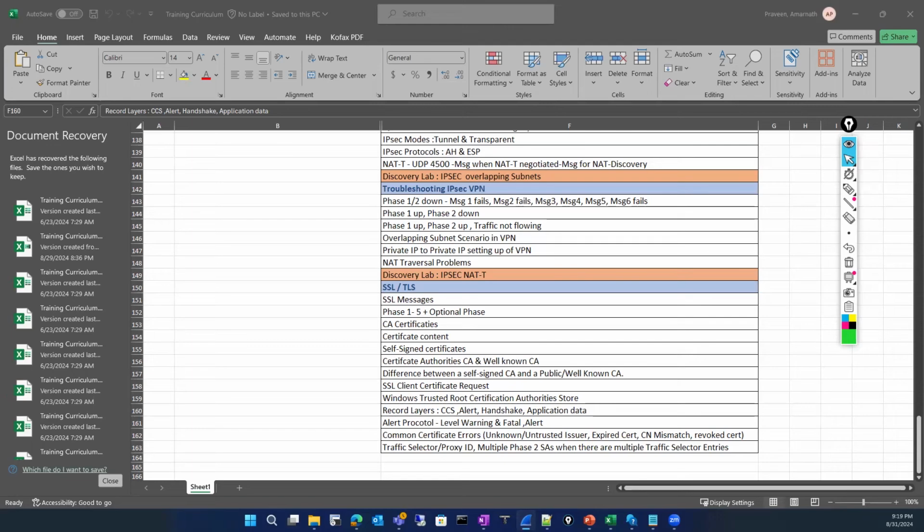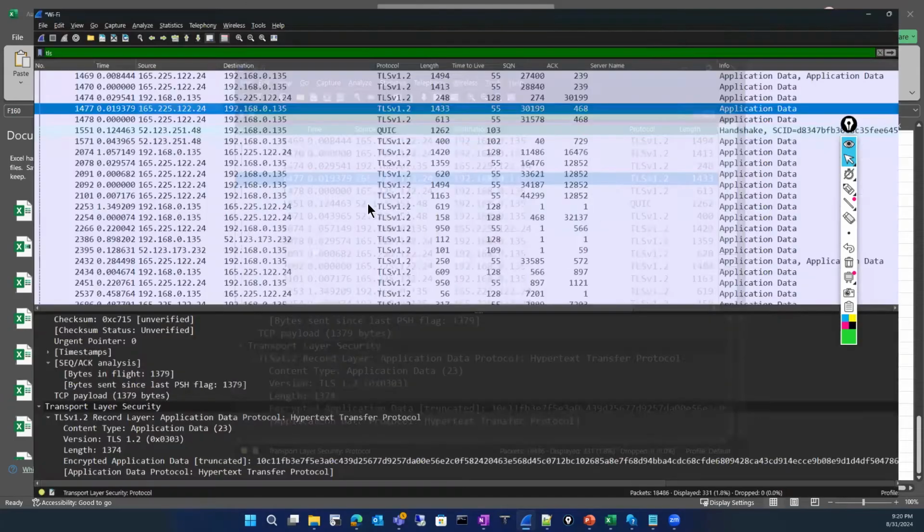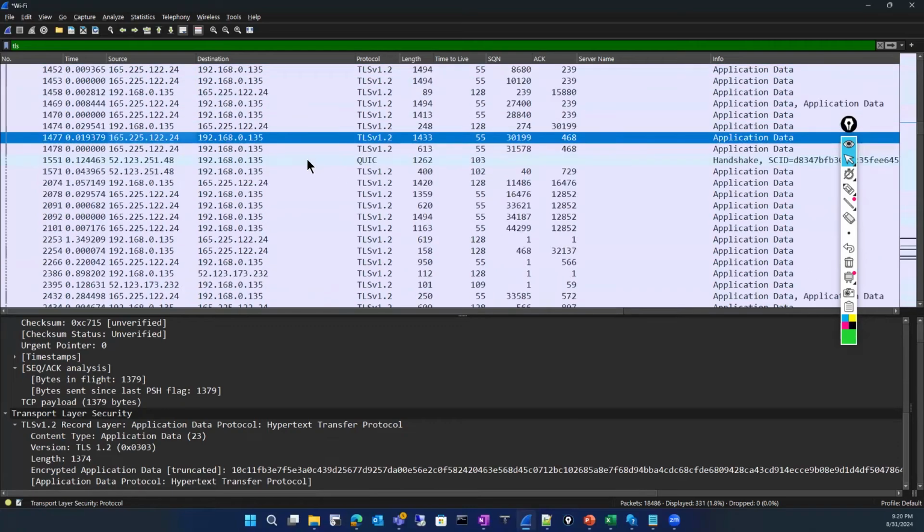If I give TLS, so this is without decryption. So we are not doing any. The yellow packet defines the decrypted packets. If you see without decryption, inside my TLS packet, it just says application data. So you can see right over here, it is just telling you that we are using the HTTP protocol. But do we know what is inside this HTTP protocol? What application is being used? What website I'm trying to see? I don't, because that's completely encrypted.